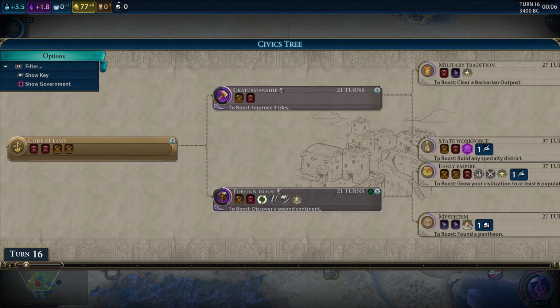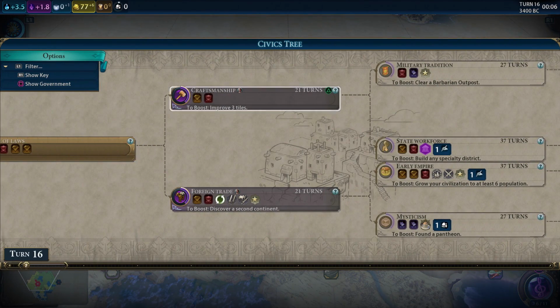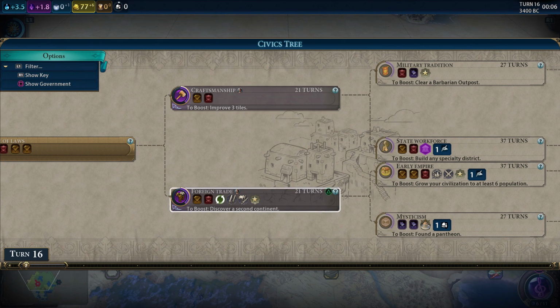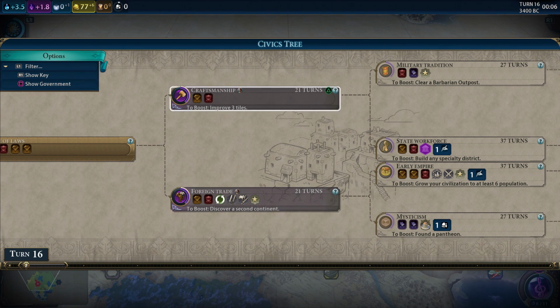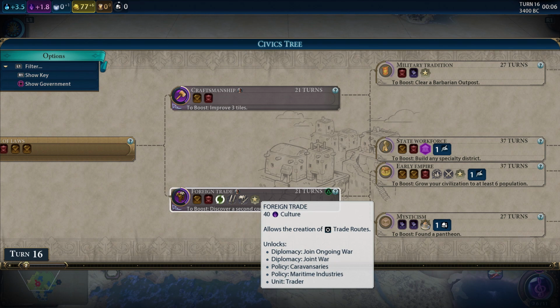So we now have our Civics Tree open. We can go with craftsmanship, which will be boosted if you improve 3 tiles, or we can do foreign trade, and that'll be boosted if we get a second continent. Well, let's go with this one because we might find a second continent.